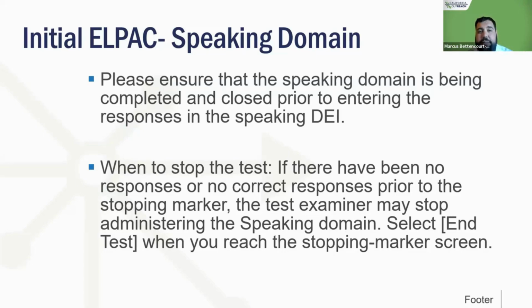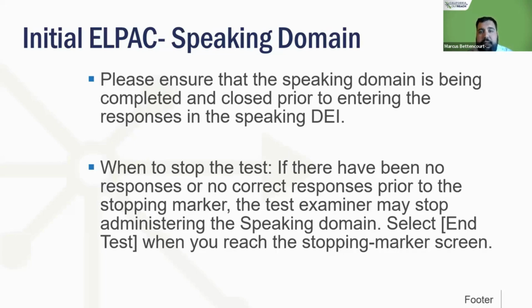And the reason is because it's still in a paused status. Although the speaking DEI may have been completed, we need to make sure that the speaking domain is being either ended correctly on the stopping marker, or you are selecting next question on that. And it actually shows that on the domain itself, because we need to make sure that the speaking domain shows as first submitted, and then it changes to reported in the completion.